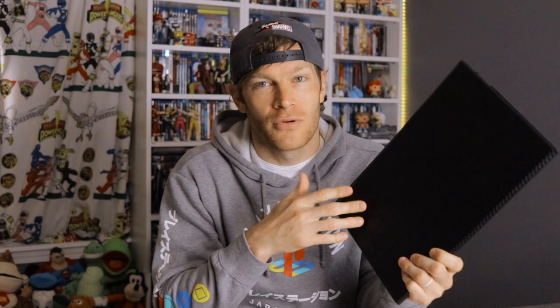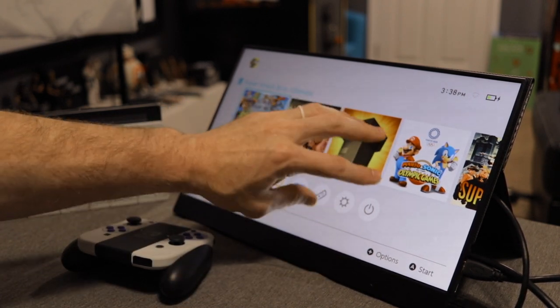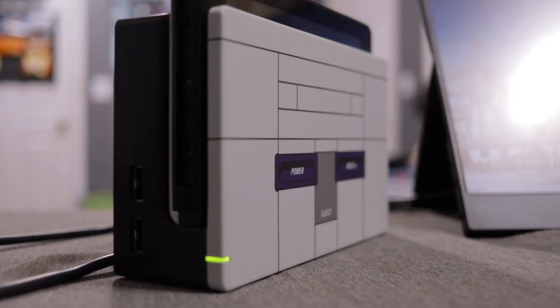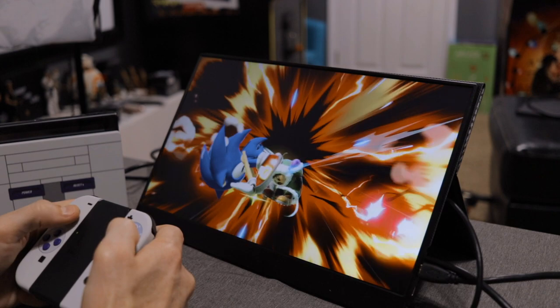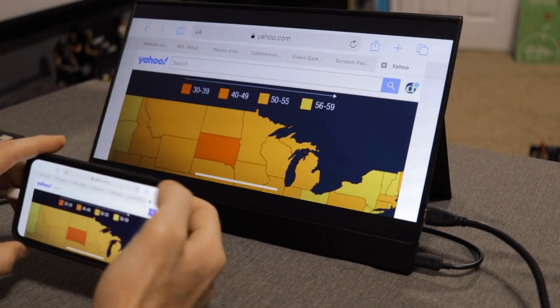I was really kind of disappointed in some areas, and honestly that's a fault of my own rather than the company's. I misinterpreted what this was going to be able to work with in terms of touchscreen playability. I got this expecting to be able to hook it up to my Nintendo Switch and have touchscreen monitor functionality, but while this does support Nintendo Switch gameplay, it does not support touchscreen capabilities with it. To be perfectly honest, I'm probably not the best candidate to speak to the touchscreen, because this primarily works for touchscreen purposes with Android devices, and I'm primarily an Apple user. I did test it on my Windows-based PC and laptops, and I did get the touchscreen capabilities to work — however, there were some quirks.